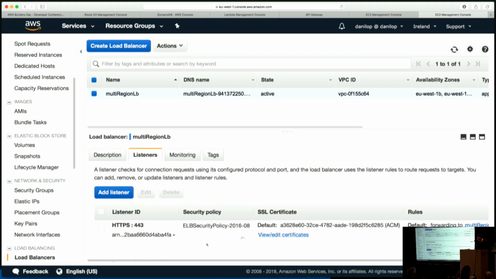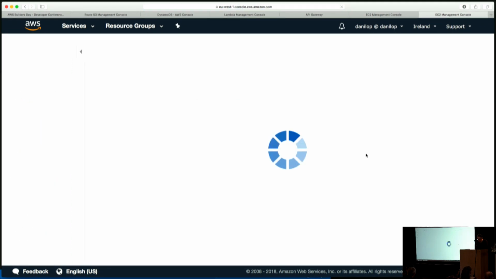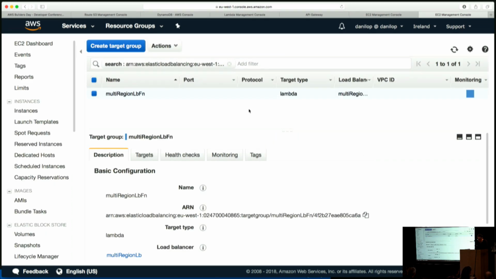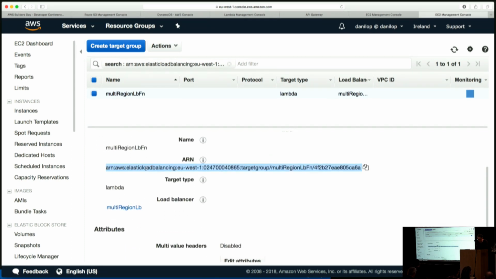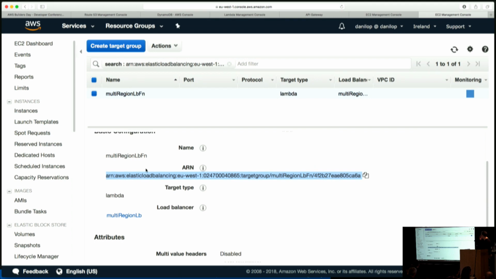The listener is forwarding all HTTP traffic to a target group. The target group has a configuration that is sending everything to this Lambda function. And this is the new bit that comes from re:Invent. Now you can put a Lambda function into a target group, similarly to what you would normally do with an application with an autoscaling group or an EC2 instance.